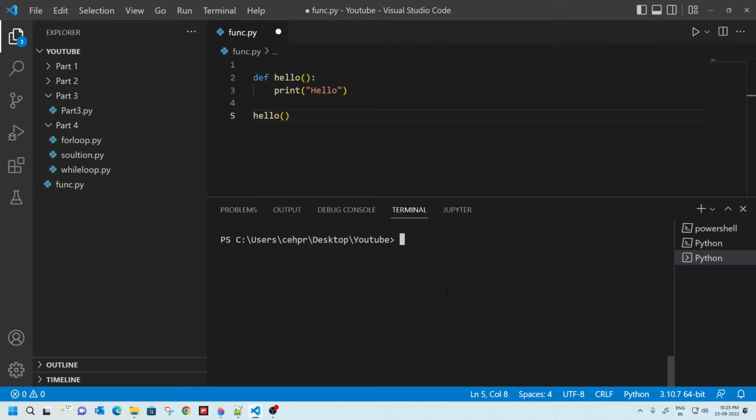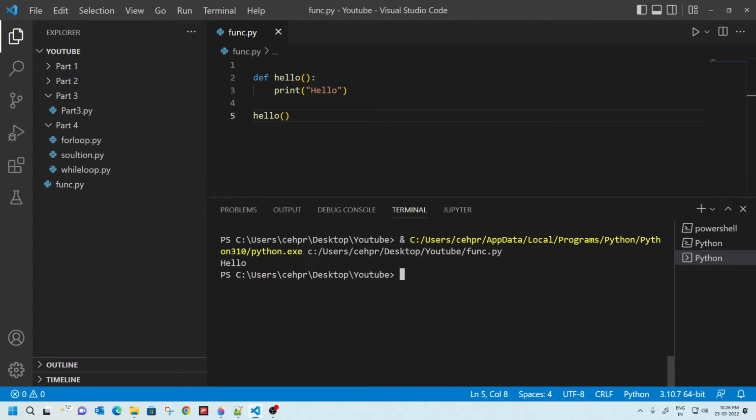So in this way you can write a function, and to call that function, to use it, you have to take the name of the function with the braces. Run it and it will say hello. What will happen? The interpreter will see the name of the function and search here, and see that yes, there is a function named hello. It will check what is written inside the function, see print hello, and so it will print hello.